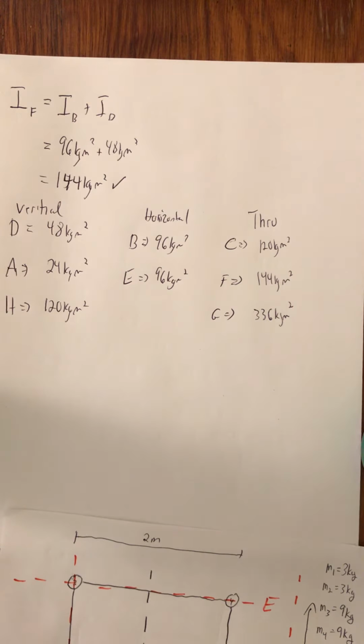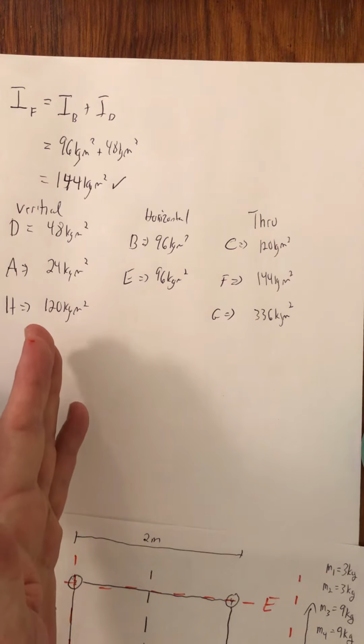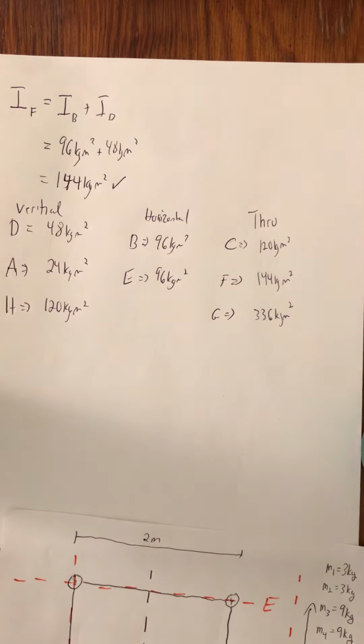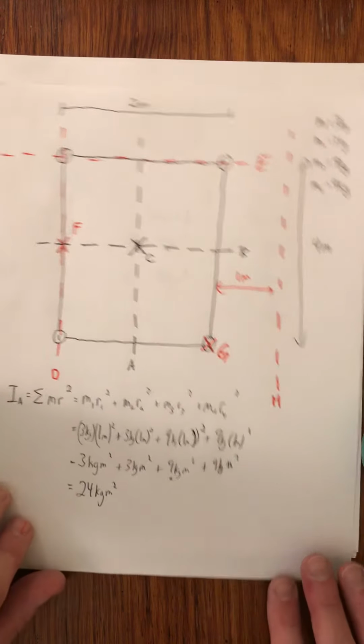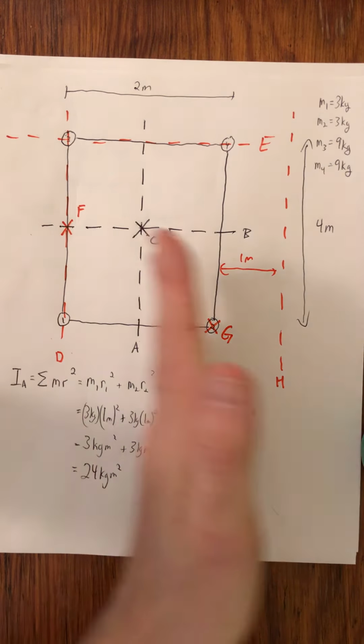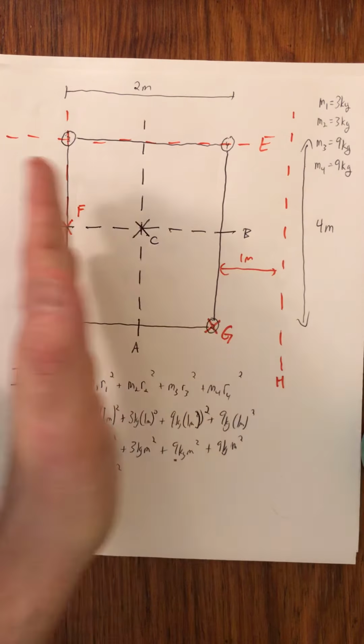Well, first I think we can see that the vertical axes generally have a lower moment of inertia than the horizontal, which are generally smaller than the ones through the plane. Well, why is that so? Well, if you look at the distribution of mass, we said that moment of inertia is less when the distribution of mass is closer to the axis of rotation. Because this thing has a smaller width than it does height, it makes sense that from the vertical, more of the mass is probably going to be closer.